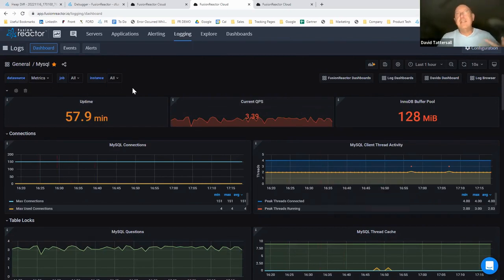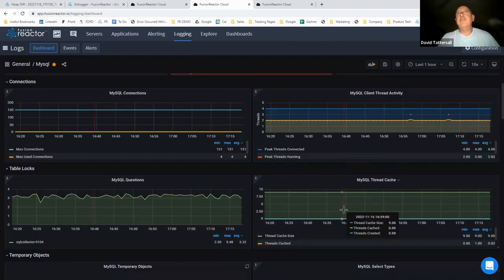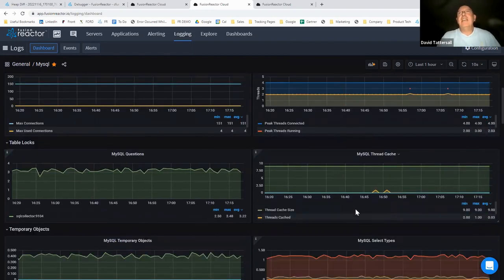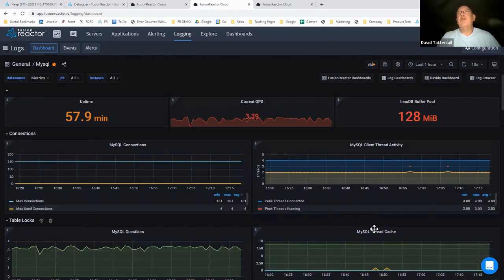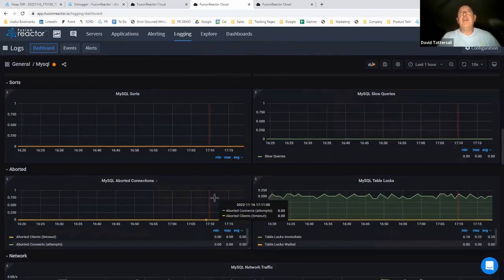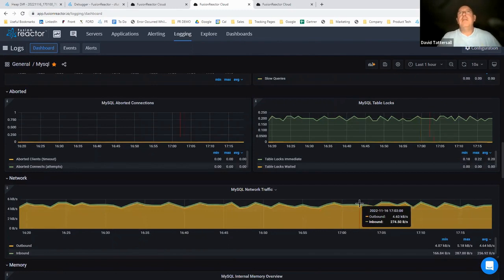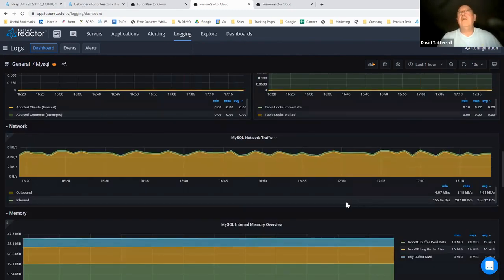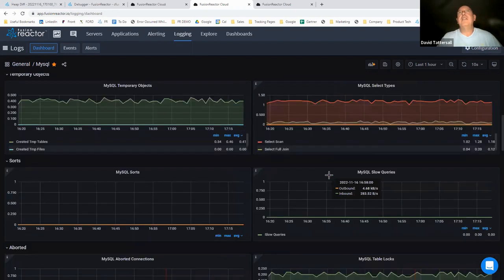This is an exporter for MySQL. So this is a MySQL database. I'm not using this in any of my applications, but I've got the database available in my infrastructure, and I'm just instrumenting it. So I can see what the thread cache was. I can see how long it's been up. So this has been up for almost an hour. I can see how many operations are being performed. I've got a ton of telemetry here that normally we would never have available. But it's all fair game now with this new architecture.